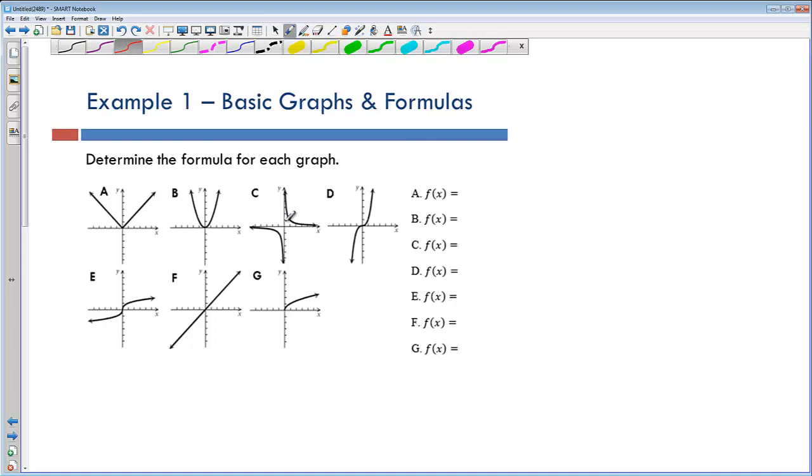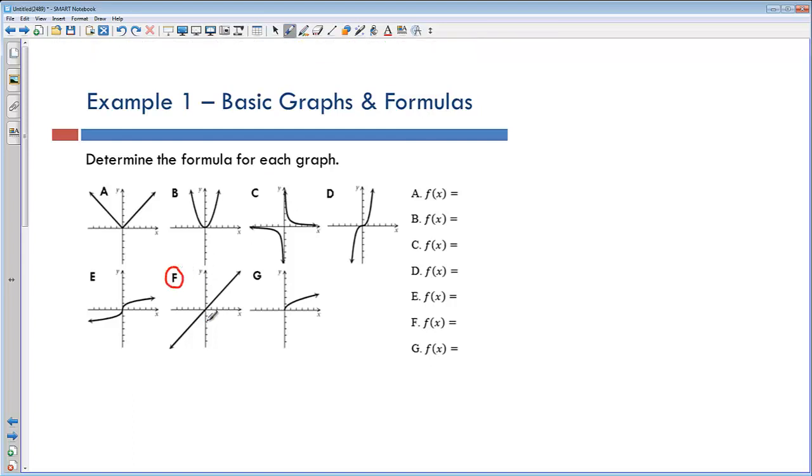All right, so some of these should be pretty obvious, like over here, here's f. F is the nice looking line, y equals x. So when we come over here to label for part F, this should just be the line x. And then above it, this one's not so bad too. This one, most of you know, is the parabola, the function y equals x squared. So over here for part B, we could label this as x squared.